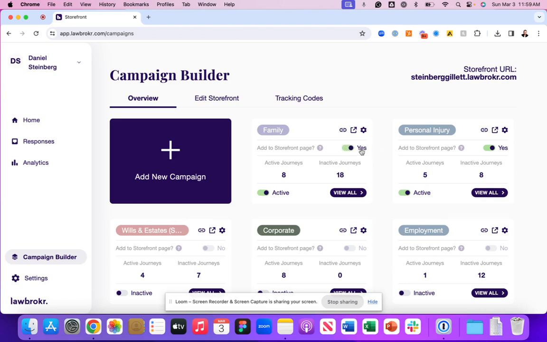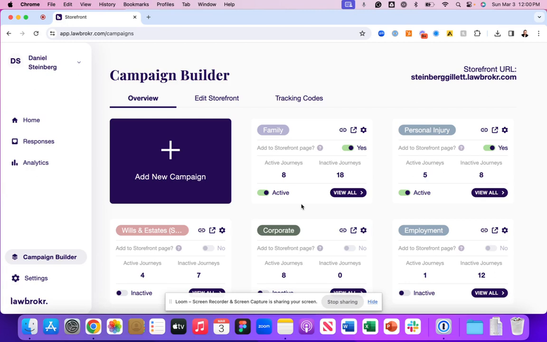One way to think about why someone would privatize a campaign is for a couple of different reasons. They might privatize a campaign to specifically drive attribution on a Google ad, perhaps a referral source, and something that you don't necessarily need to live on your publicly facing domain on things like your website and so forth. If you completely want to inactivate your campaign, you would toggle the bottom left corner of each tile and deactivate it accordingly. So now let's talk about what it looks like building a specific campaign.